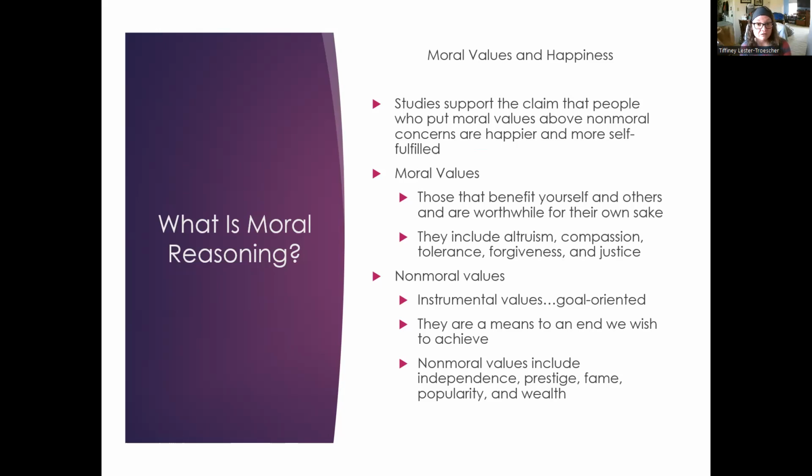Then we have our non-moral values, or instrumental values. These are goal-oriented values. They are a means to an end that we wish to achieve. So things like independence, prestige, fame, popularity, wealth, none of those are bad necessarily. They just aren't at the same level as moral values are, right?